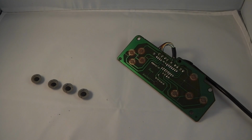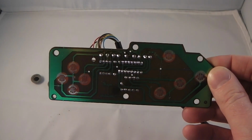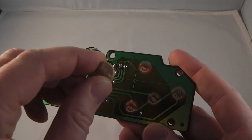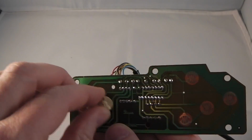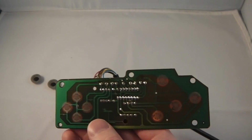So now we've disassembled. The first thing we're going to do is clean the contacts. Now this is a common fault if these get contaminated or there's a buildup of oxidation and so on. We can clean these using a rubber, or an eraser as it's known in the US. So first pass we'll use a rubber to clean these. This removes most of the surface contaminants.